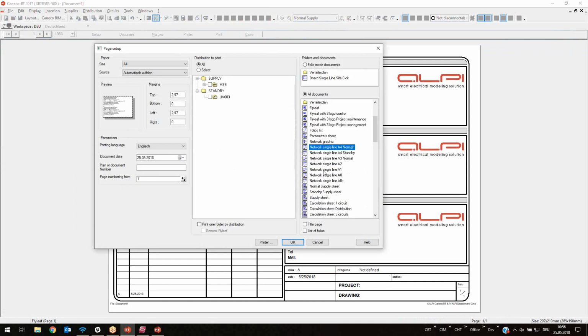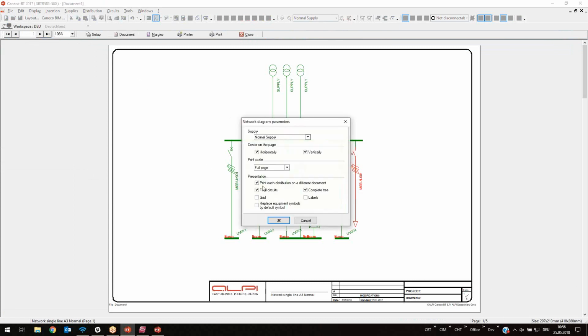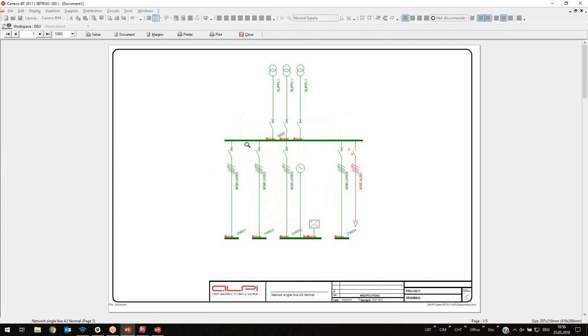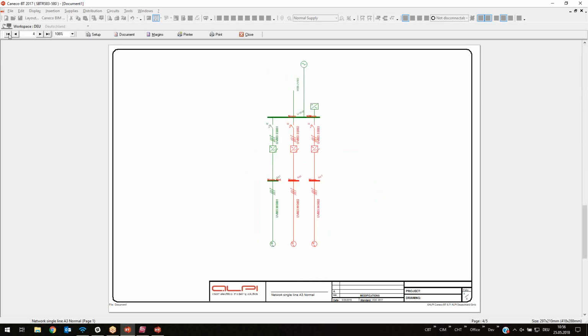You have the possibility to print network single line diagrams from A4 up to A0. They can look like this, because I have here each distribution board on a different document. So that's for the MSB. On the next page, I have the UV1, the UV2, and so on.